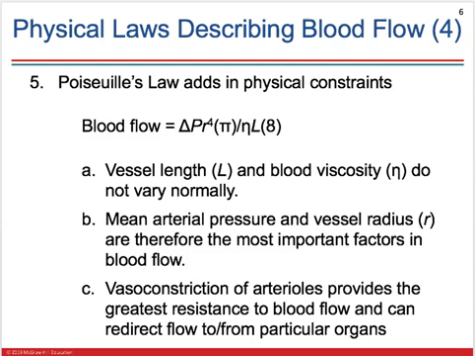So this is then described mathematically by something called Poiseuille's law. And it looks a little bit complicated here initially, but it's actually not very complex. And let's describe this in a little bit more detail. So blood flow is going to be equal to the differences in the pressure, delta P, times the radius to the fourth power. This is a very important point we'll come back to. Times pi, well, that's a constant, divided by eta, viscosity, times the length, times, well, 8, another constant.